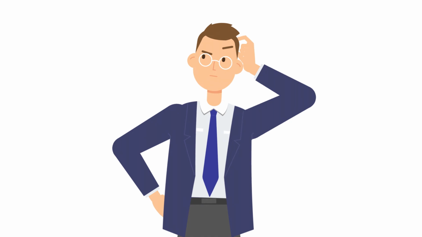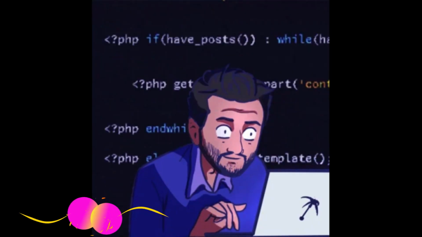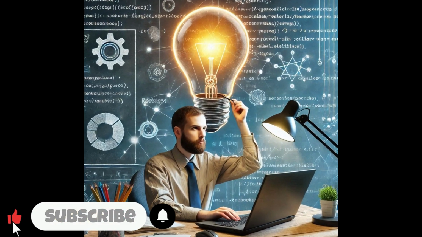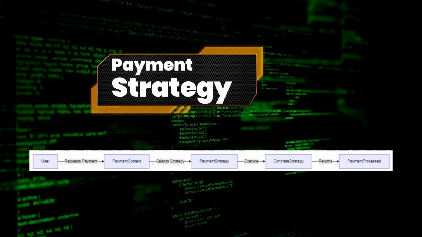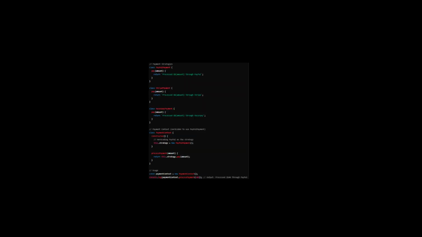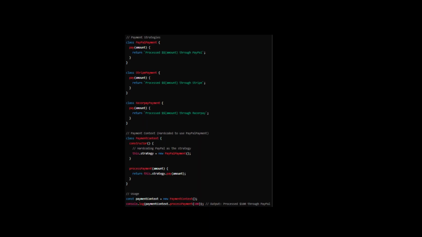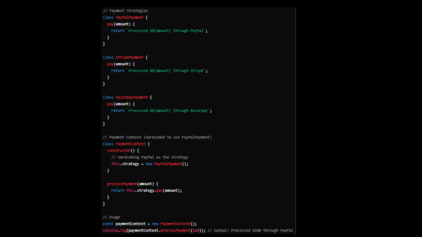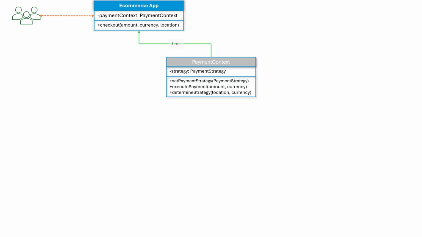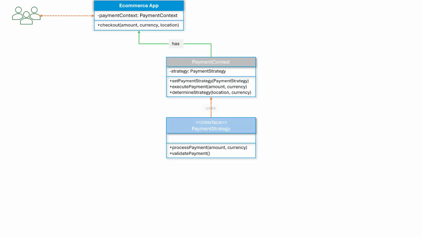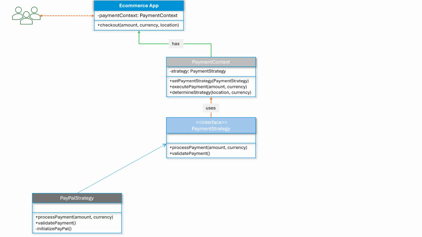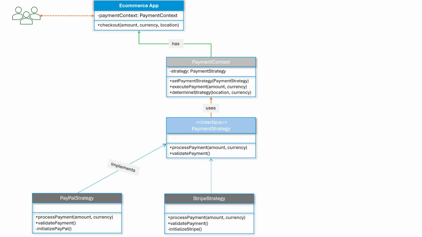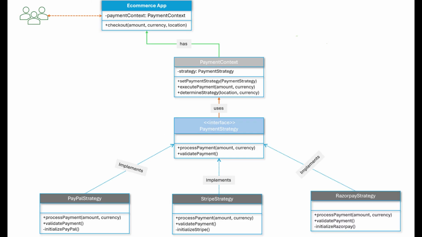So here's the million-dollar question: how do you make sure everyone gets their preferred payment method without turning your code into spaghetti? The secret sauce? It's all about being smart with your payment gateway setup. Instead of hard-coding one payment method and calling it a day, we're going to build something super flexible that checks where your customer is shopping from, looks at what currency they're using, bam! Automatically serves up the perfect payment gateway for them. It's like having a super smart virtual cashier who speaks every payment language.